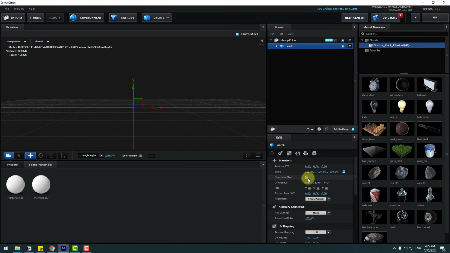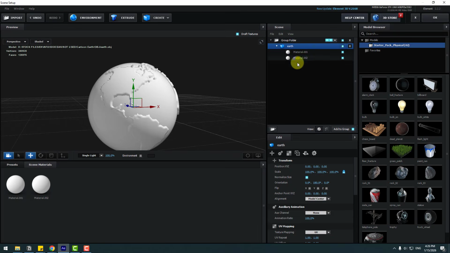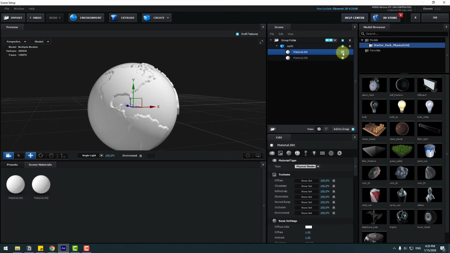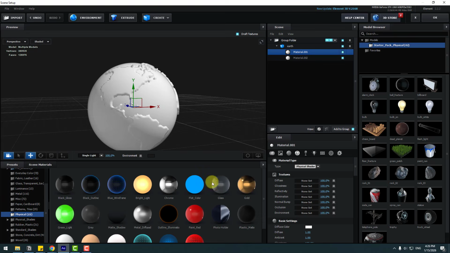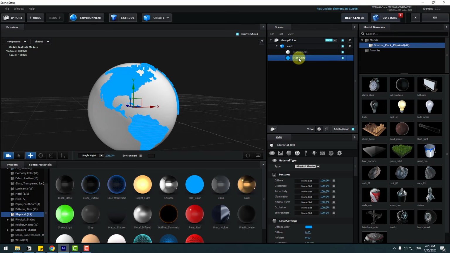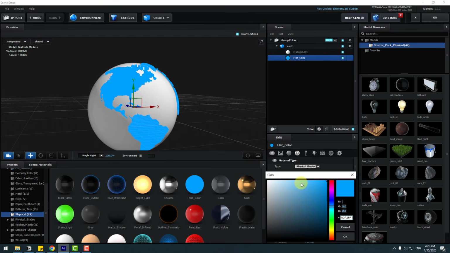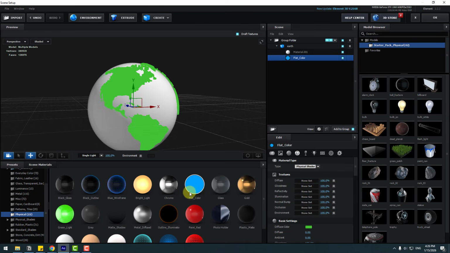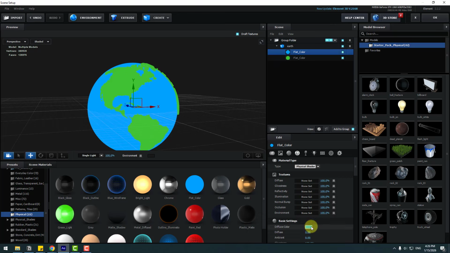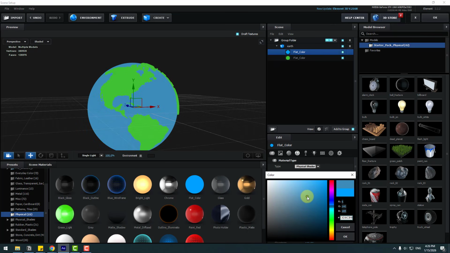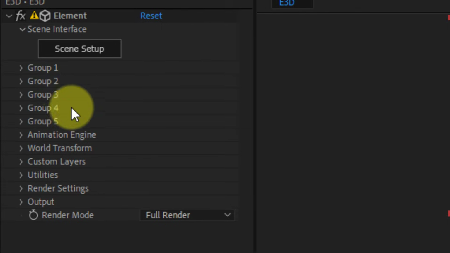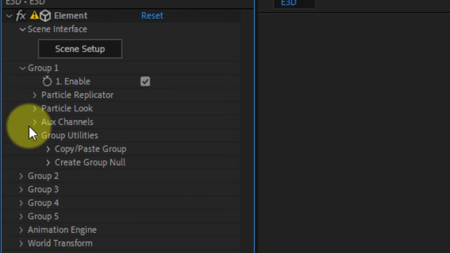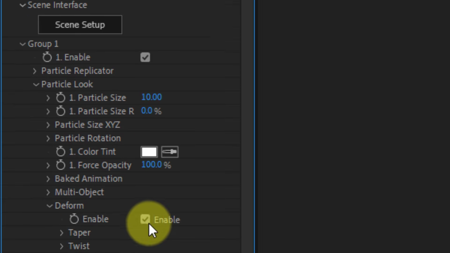Let's click Normalize Size. And let's open inside. We have two materials. Let's see, this is material 1. And go to presets, physical folder, and use just flat color. Let's use flat color here. This is material 2, and change the color to green. And again use flat color, and let's choose blue here. Let's click OK.